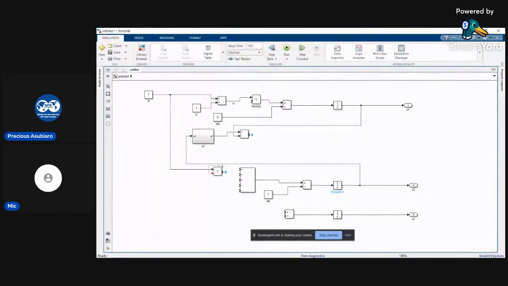We are going to take this like this, like this, like this, and join it here. It's the x1. So I'm going to connect this down.